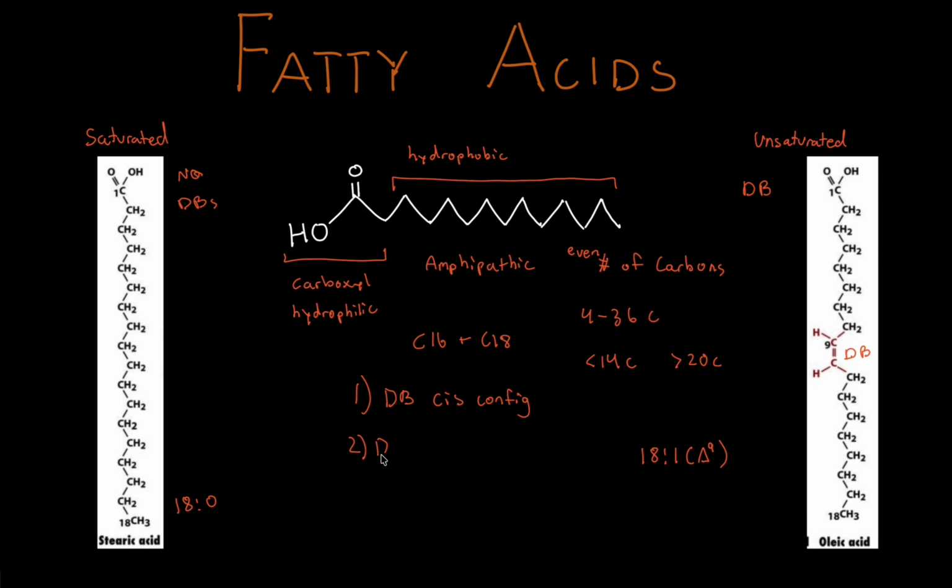And our double bonds are never conjugated. So what I mean by this is, over here, where we have our C9 and C10, you're not going to see another double bond right over here. That's impossible. We're not going to have that with our fatty acids, but instead we're going to have these methylene groups, a CH2, instead.